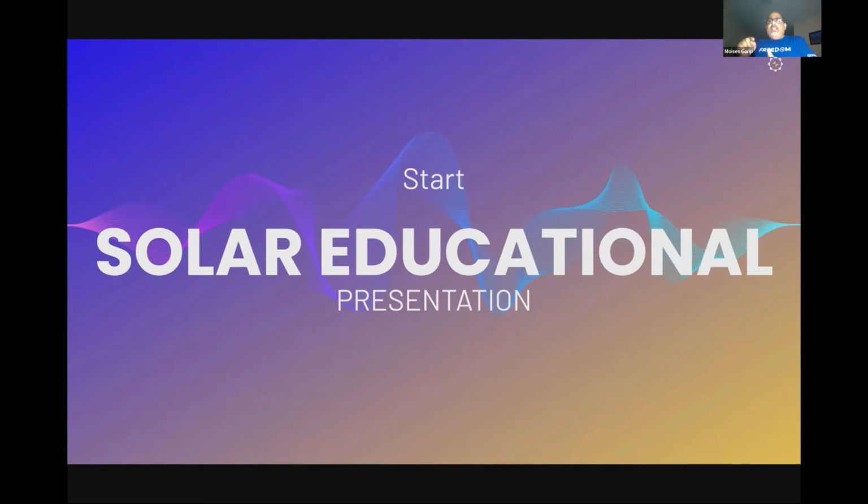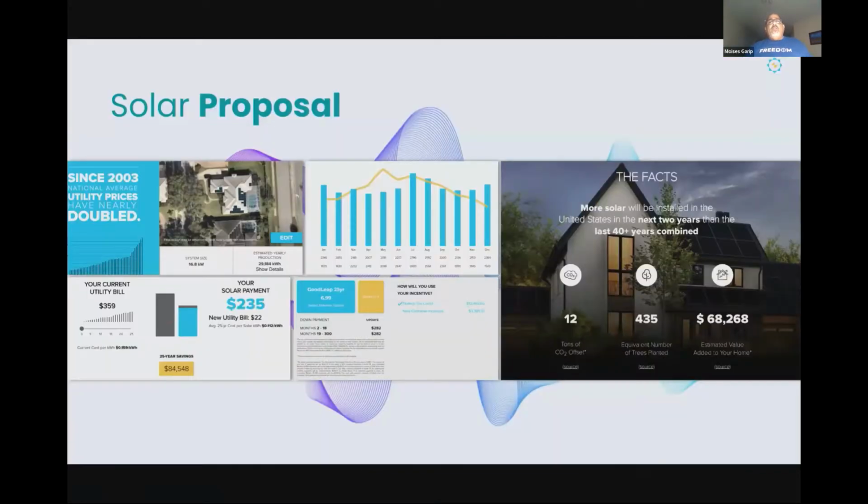Some customers are interested in the tax credit. Some customers are interested in the year incentive. Some customers, they just don't care. They just want to save some money and have a shorter term loan. So when you're having these conversations with your customers, is where you kind of determine where you go with it, right? So once we do the process about telling him about all the qualifications and how the credit works and so on, we kind of start moving, and we are clear here.